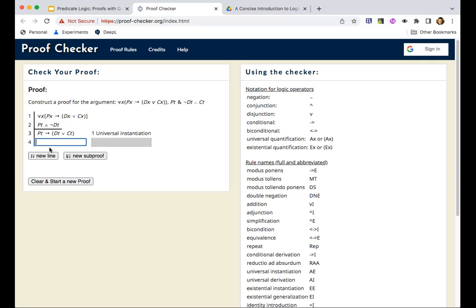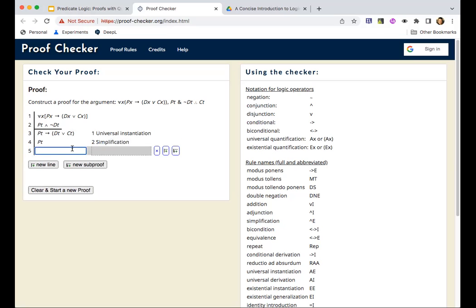What's our next line? Simplification, right? So let's do line 2. What are we calling simplification now? We are calling it, either name it simplification or call it conjunction elimination. You had a conjunction, now you don't. So conjunction elimination. And I wonder if it will accept this. I bet it does, given it accepted the other one. Yep, and it replaced it with simplification, so that looks good. And not DT, line 2, simplification.